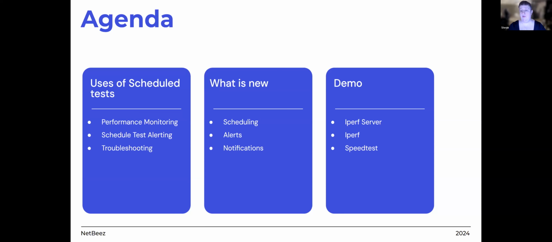One of them is going to be configuring, I'll do that first, the Iperf server. That's something a lot of people have asked about: what's the best way of doing it? How do you recommend it? So I built out a process and I want to show you guys that today. And then just configuring Iperf and speed tests with some of the new changes we've recently rolled out.